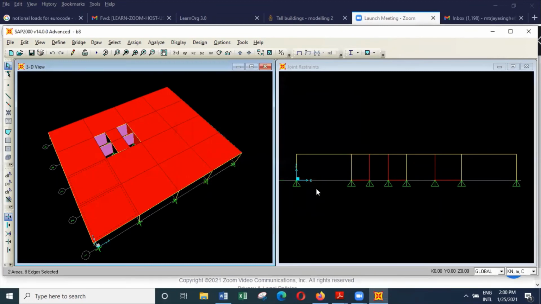You have to define load combinations for service conditions and ultimate conditions separately, because for the foundation design, sometimes we can make use of the service values to design the foundations. So we have to define service combinations and ultimate combinations. Once you define all that, the model is reasonably ready.